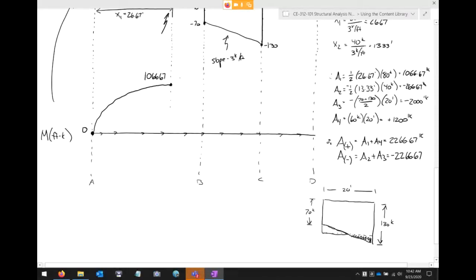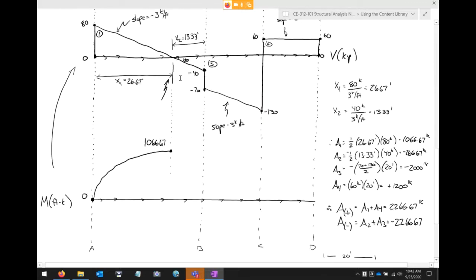Okay, let's chug along. Let's see what happens when we go past this. What about from this point to B? Well, how far do we go down? If we're at 1066.67, where should we be on the other side? Well, first off, we should be going down because the area is negative. It's going to be at 800.